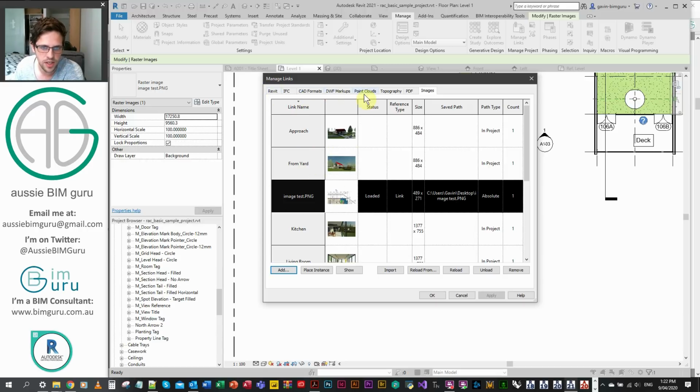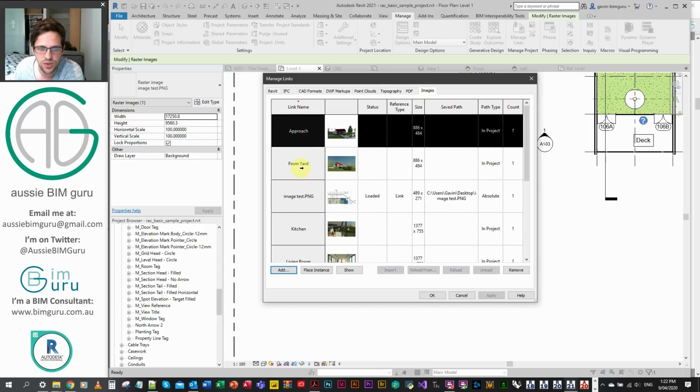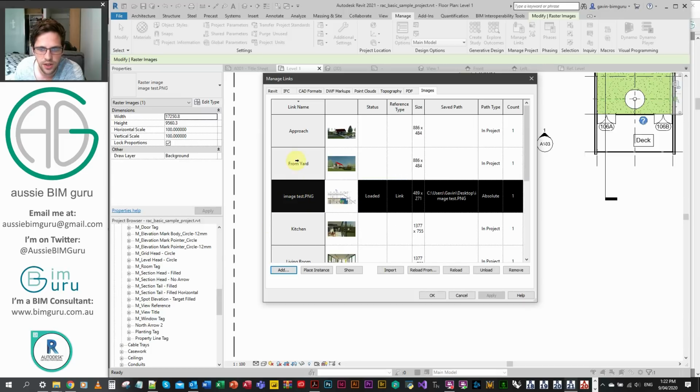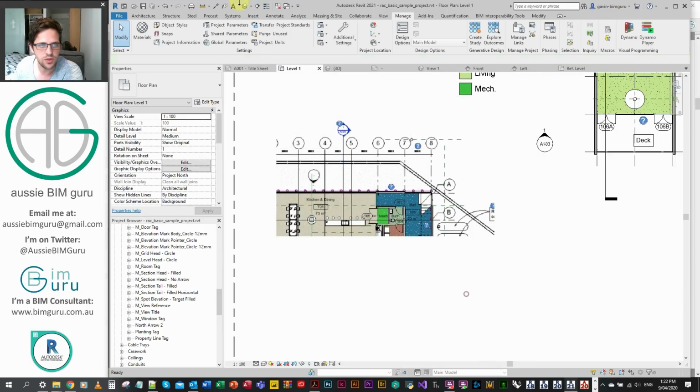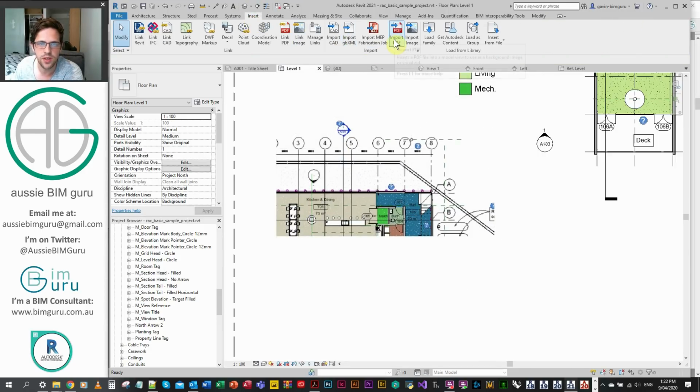I mean, obviously this is getting quite full now, so hopefully there's not too many other file types they need to add to this. But you can see you get a lot of controls over it and whether it's currently loaded. In this case, you can see whether it's in the project or absolute. So in this case, I can update something to be what we call an import. So if I say import, it becomes a part of the model, but until I do that, it's not part of the model. I can also import images as well, so I can just import an image from the start.